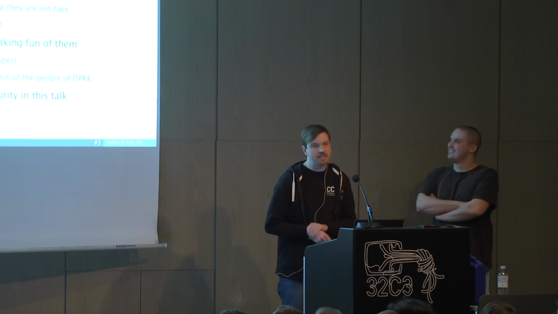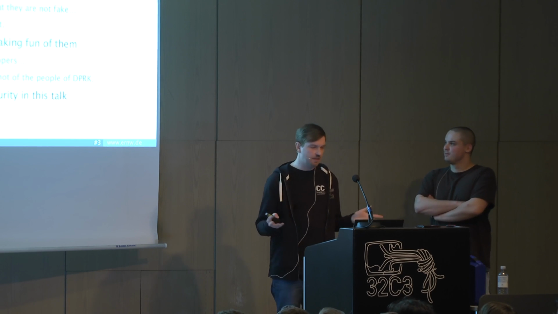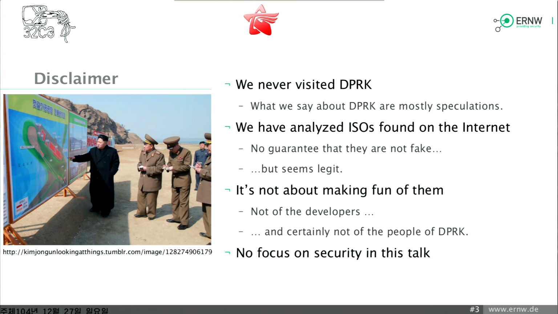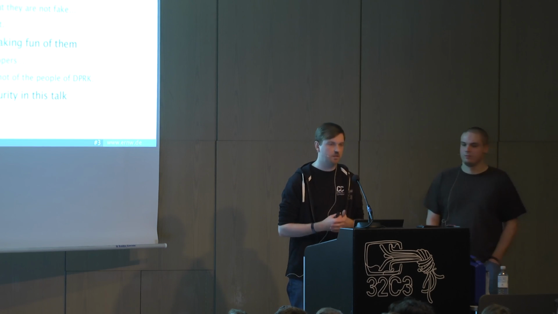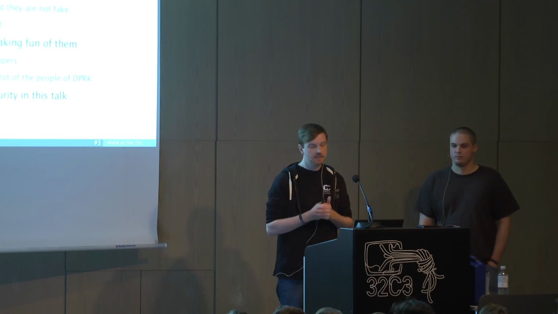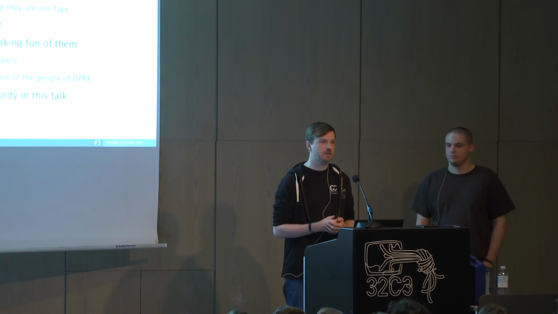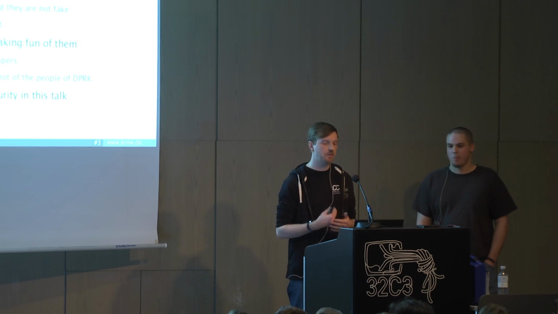Okay, so before we begin, we need to do this disclaimer. For your information, we have never visited DPRK. We have never been to North Korea. All we know about North Korea is from public sources, from the internet, from media, whatever. So what we are going to say about North Korea has to be speculation because we don't know exactly what happens in North Korea. Also, the ISOs that we have been analyzing are publicly available on the internet. They may be fake. We don't think that they are fake because Will Scott showed last year at 31C3 how Red Star looks, and everything that he showed is basically in the ISO, so we think it is legit.